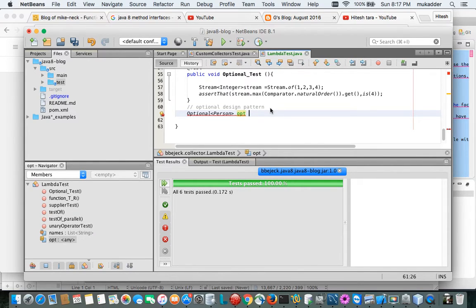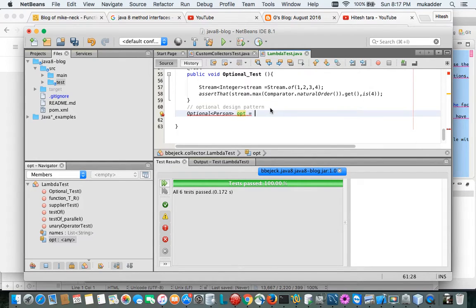So I can do here something: get me some person which is not there. I don't want a null pointer exception.